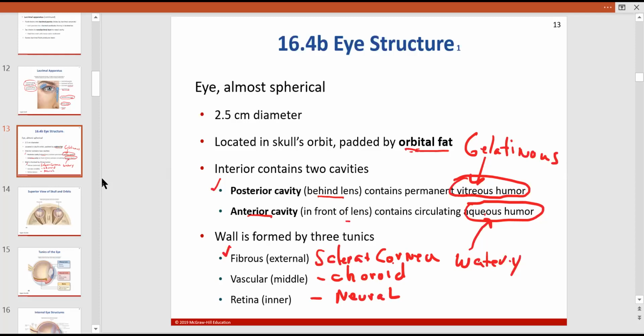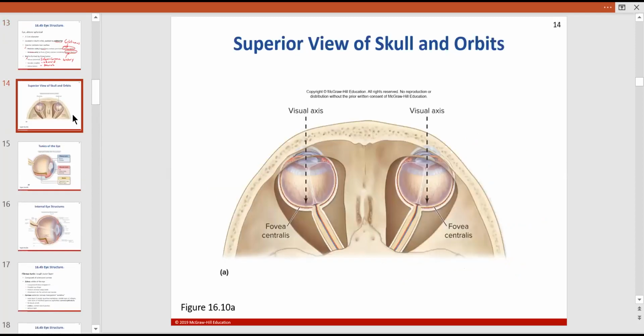That's the kind of questions we'll ask that aren't identifications. And again, this PowerPoint will help you look at the visual axis. You can see this is a superior section, a transverse section, looking down the skull. Remember the skull, remember the cribriform plate here, and the crista galli of the ethmoid. And here are the orbits. So this is left, and this is right. So you can just see where the light comes in through the cornea. Remember the mediums change from air to fluid to gelatinous material, and it's all refracted by the lens.